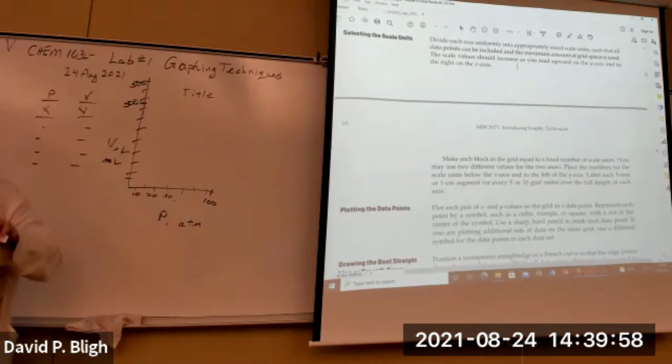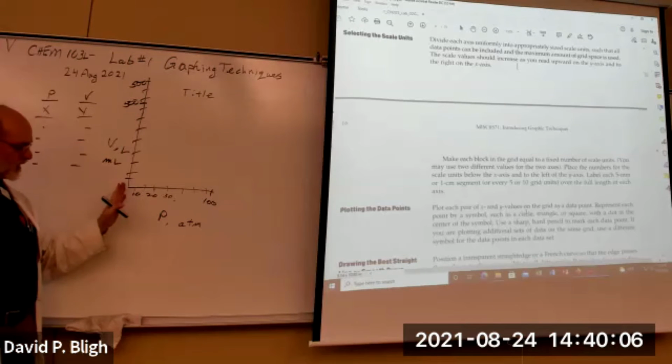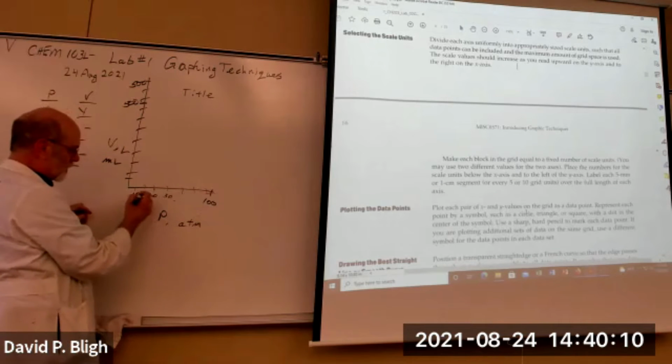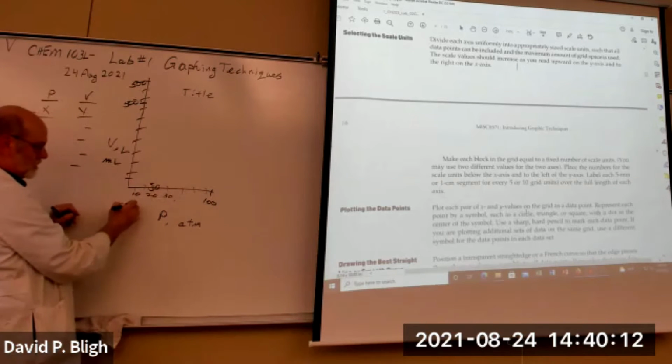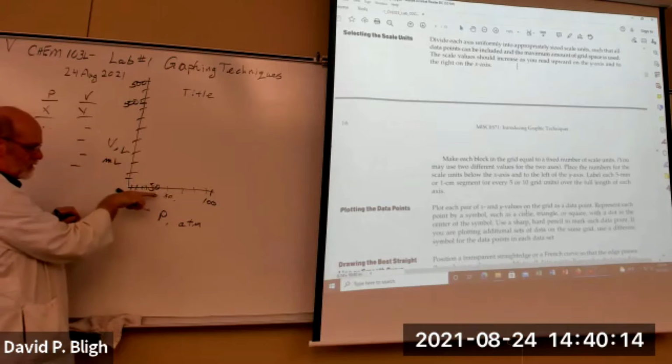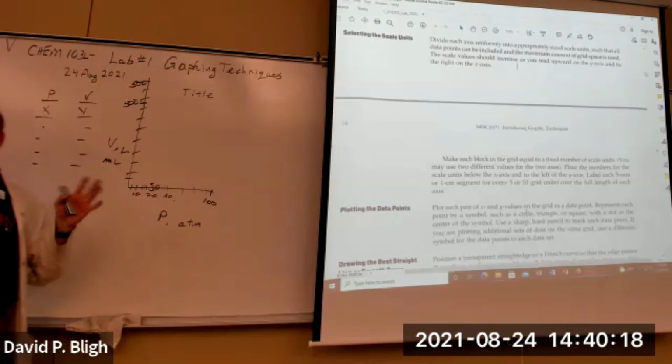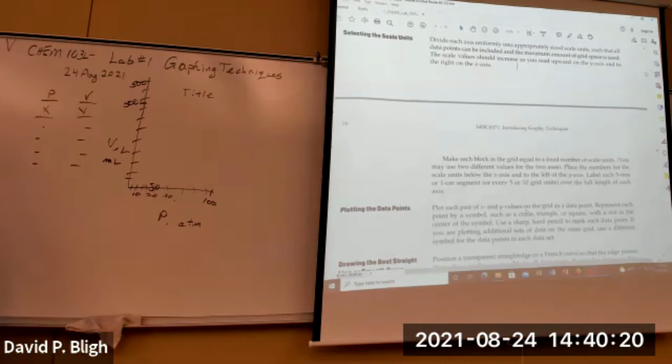Unless you've got graph paper that's designed to be non-linear, like logarithmic graph paper, which we're not going to mess with, then you just assume that it's a linear progression. So you don't say this is 100, but this is 50 down here, and then divide this one into 10 equal units, and then between 50 and 100 you can't do that. It's got to be linear unless the paper is designed to manage it.